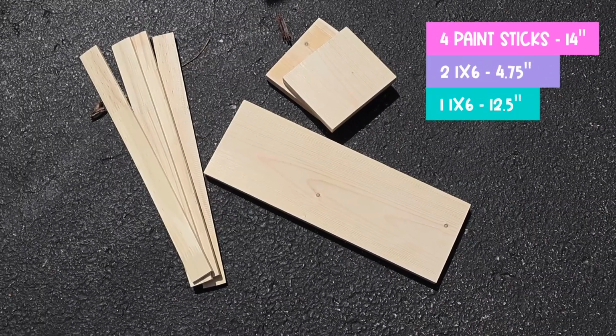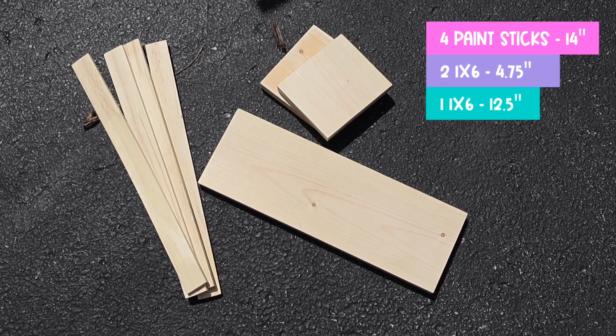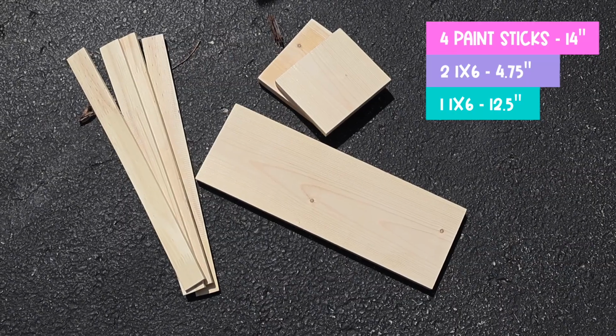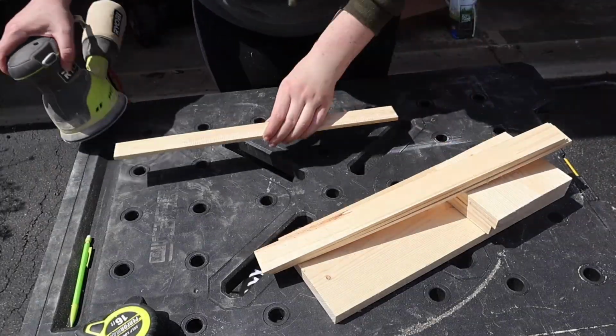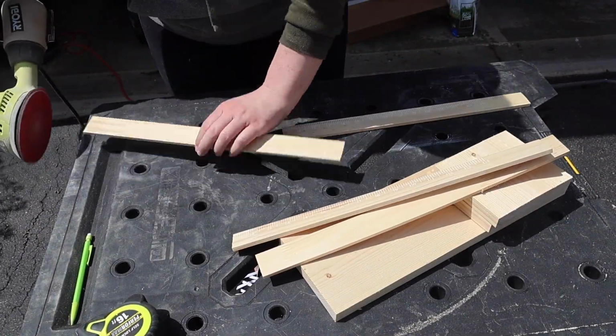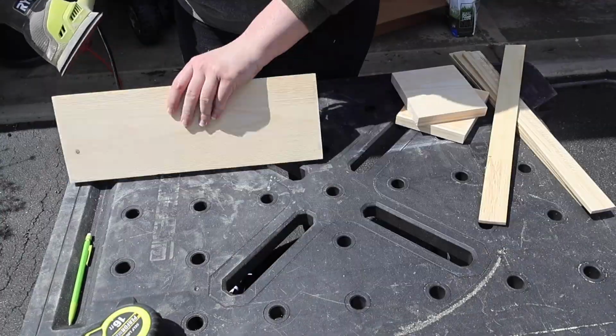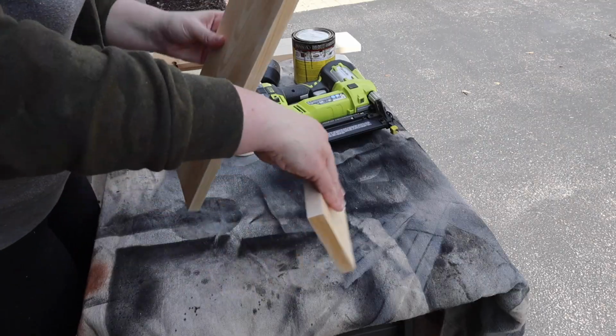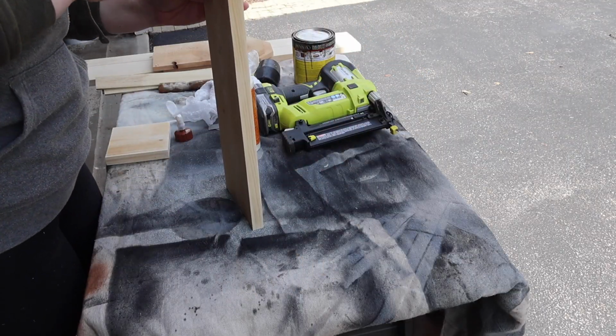My paint sticks were 14 inches long, the 2 sides were 4 3/4, and then my long 1x6 ended up being 12.5, which is the 14 minus 1/2 inch if you want to adapt this to any wood that you have. Like I always do, I am sanding everything down. It makes it so much easier. You're not going to get a splinter first off, but then it's also going to help you get the stain on there.